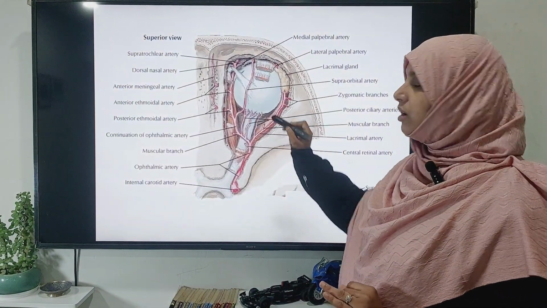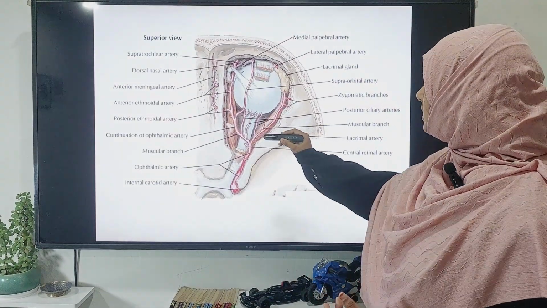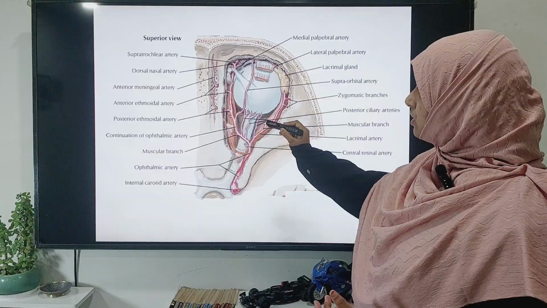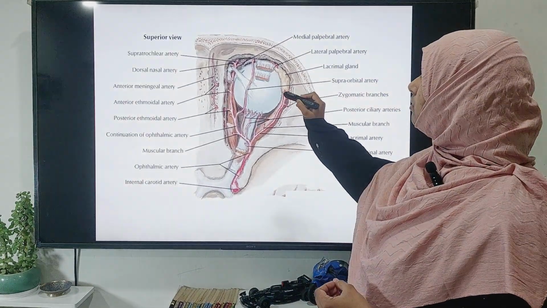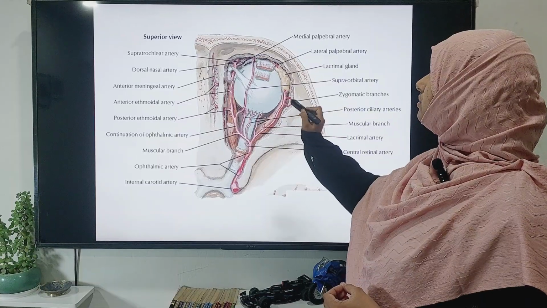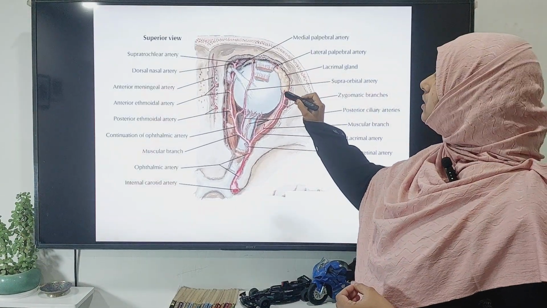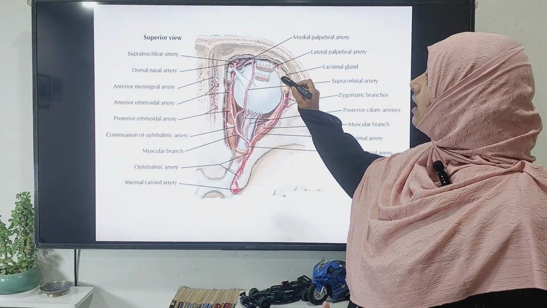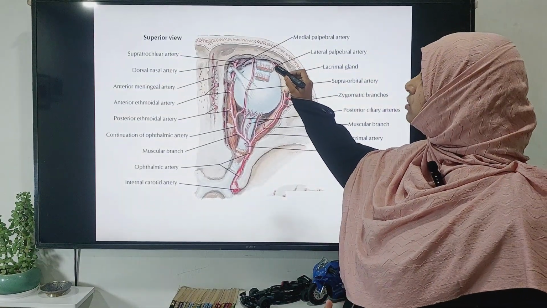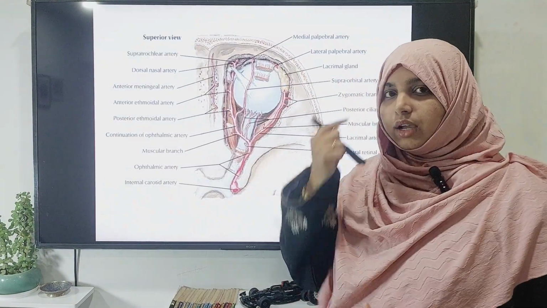And while going along, this lacrimal artery is also going to give some other branches, which is a muscular branch for this lateral rectus muscle, number one. And then it is going forward and it is going to give some zygomatic branches to the zygomatic bone. And then it is going and landing in the lacrimal gland where it is going to supply. And then in addition, it is going to give rise to the lateral palpebral artery for the eyelids.